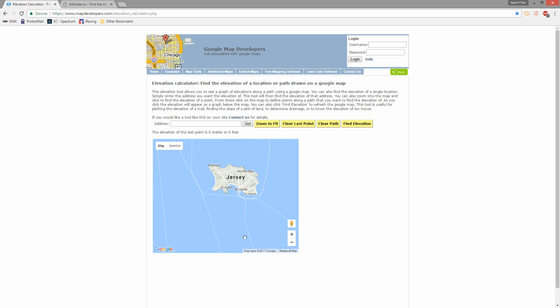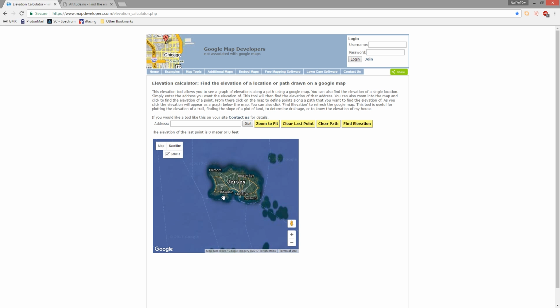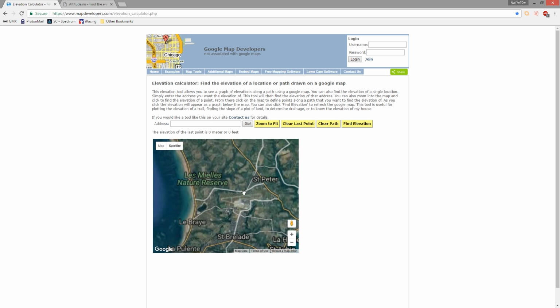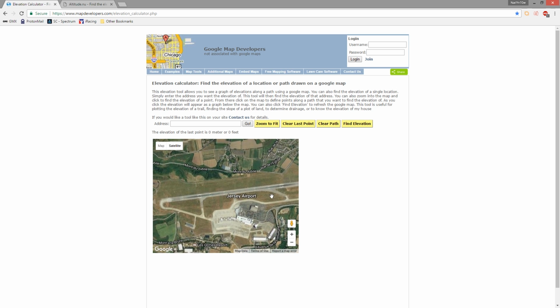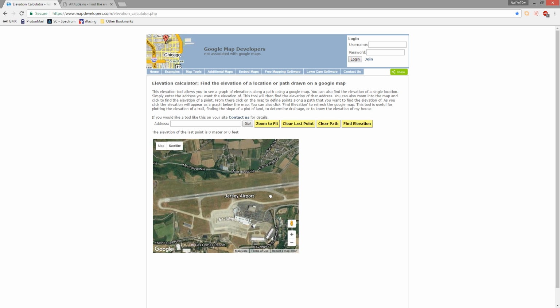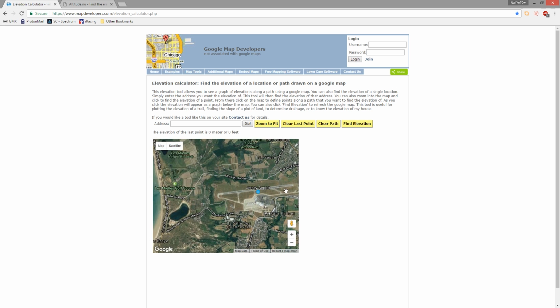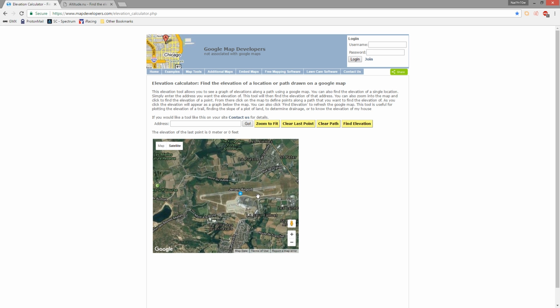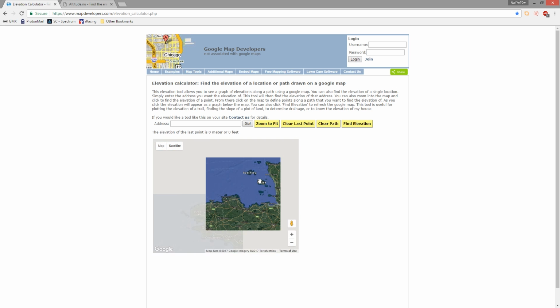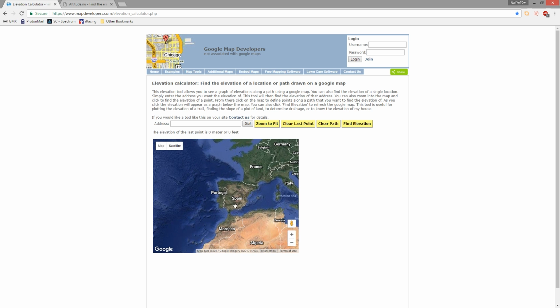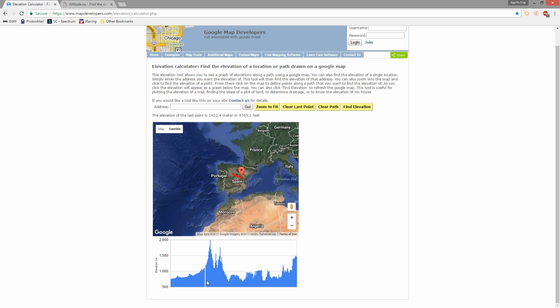So I'm going to show you the different ways that this can be used and exactly how it works. For the purposes of the demonstration, we're going to stick to Jersey so that we can have a comparison between this year's and last year's techniques of creating this content. So basically what this tool does is you can go anywhere in the world. Okay, so let's forget about Britain for now. We'll go to Spain. You can click somewhere there, and you get a graph pop up at the bottom.